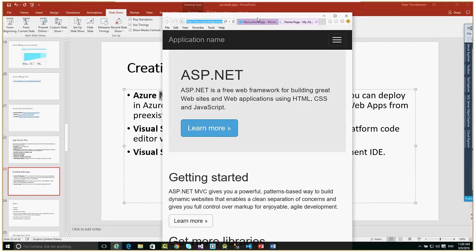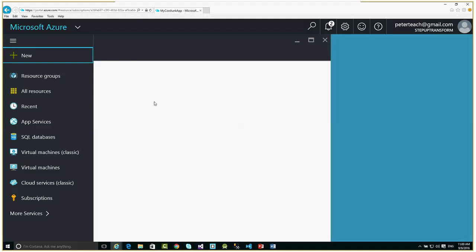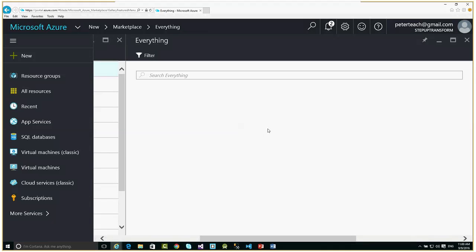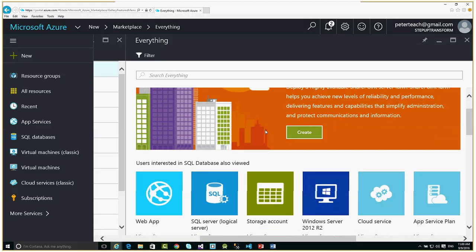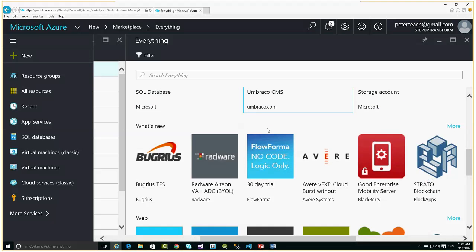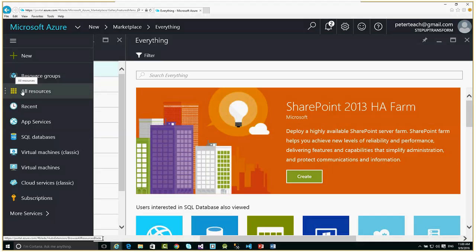So let's close that. Go back here. I just want you to be aware of the fact that there's a lot of different things that you can create in here. In the marketplace, for example, all kinds of custom applications for real estate agencies and for law firms and for hospitals. And there's a lot of WordPress and Drupal and Joomla, Moodle, EDX, all of these websites and resources are available.